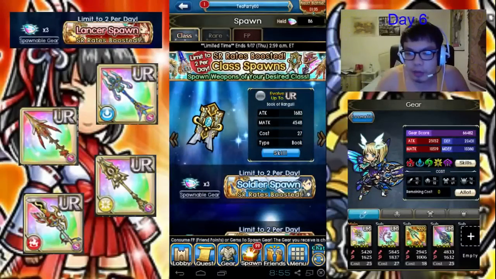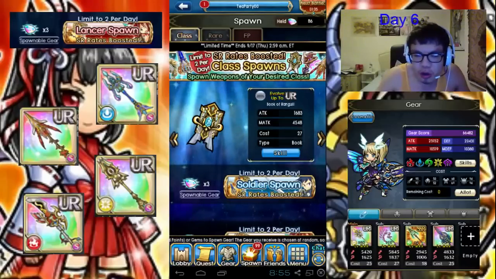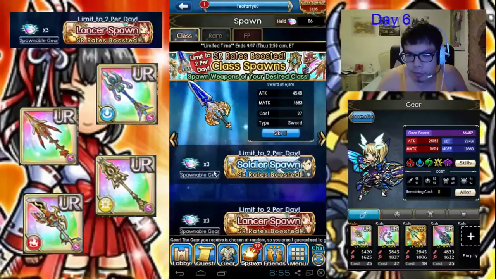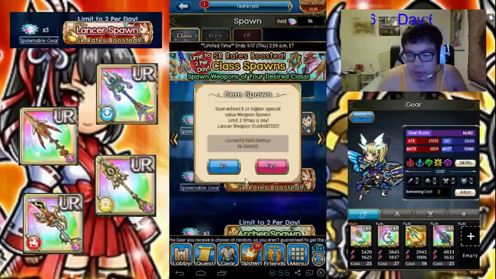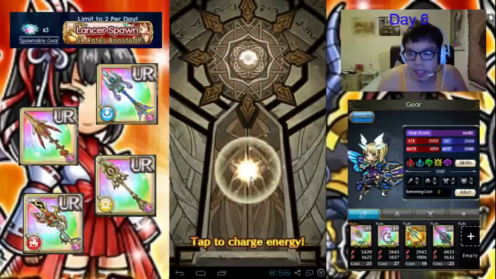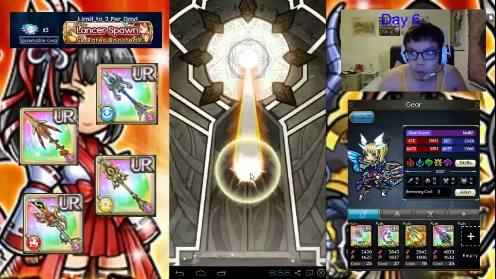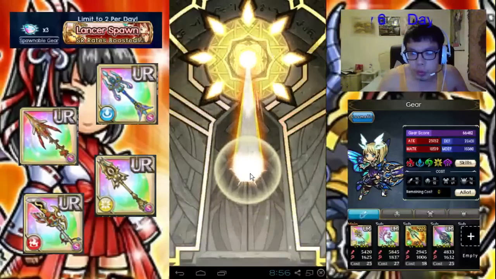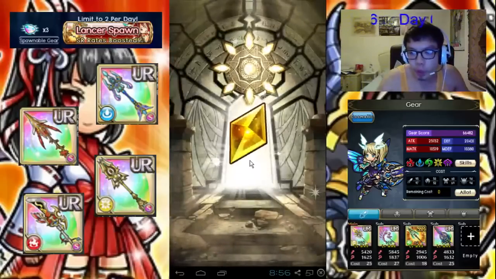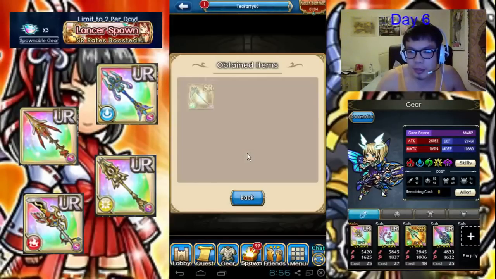Let's hope that we get some rainbows going, because I want some rainbows! Let's see. I want some LANCER. Come on, baby. Give me something good. Come on, man. Give me some rainbows. Okay. Hopefully it's a C lance, because I really want that.